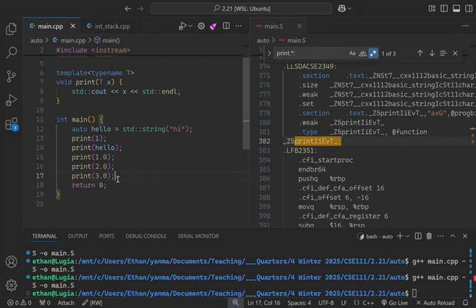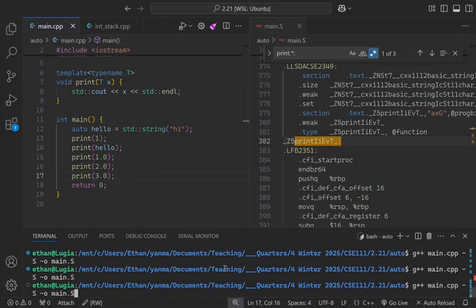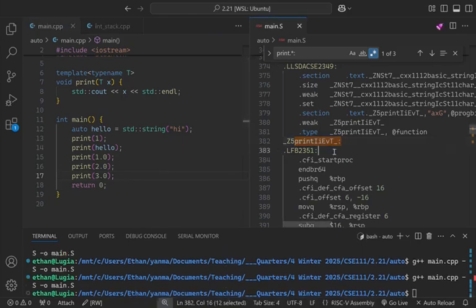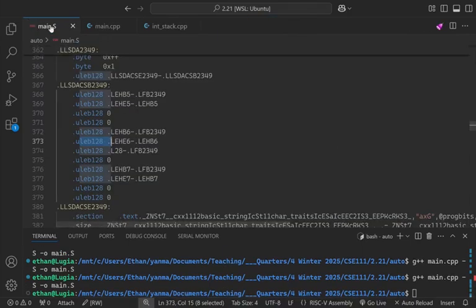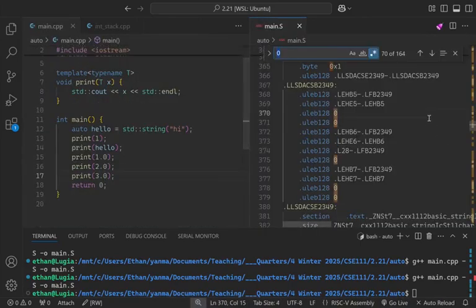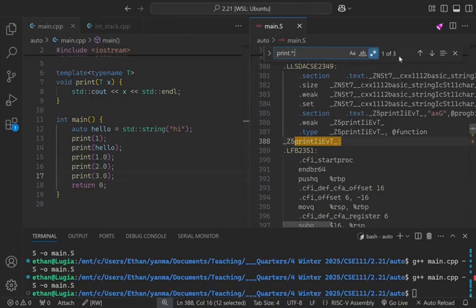How many of you say 5? Because there are 5 print calls. How many of you say 3? Yeah, I believe the answer would be 3, because there are only 3 types that this function needs to account for. If I now search for print again, there we go. You can still see that there are only 3 print methods.